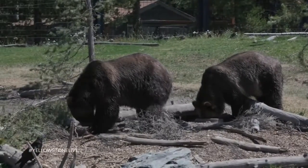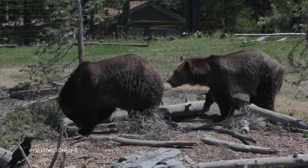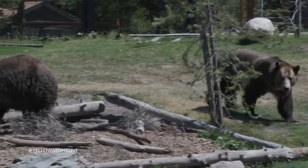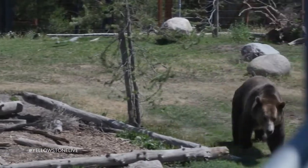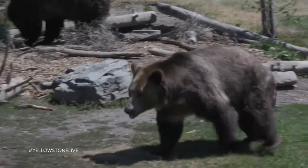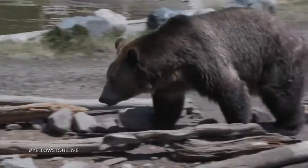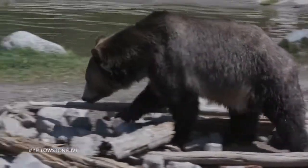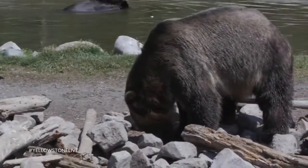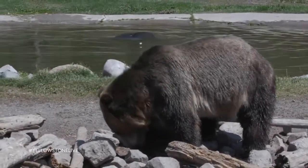Sometimes we put out different scent enrichment. Both bears and wolves are very scent-oriented animals. So when they smell something new and different, it's kind of like when we read a book or watch a movie, and we get all this great information. The other day it was really windy, and one of the bears was out just sitting with her nose in the air for about 20 minutes, probably getting all kinds of information. Bears can smell up to 18 miles away, so you can imagine all of the information they're getting from all the different sources out there.